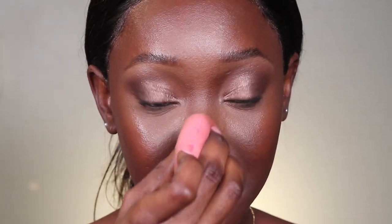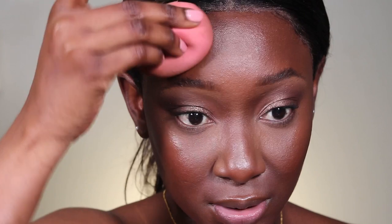It's not overwhelming — if you feel like it's too much you can always press it in so it looks more skin-like. I'm going to use what's left to highlight the bridge of my nose and also my forehead, which is what I'd normally do with a powder highlight. The face looks dewy, glowy, and fresh — exactly how we want it.